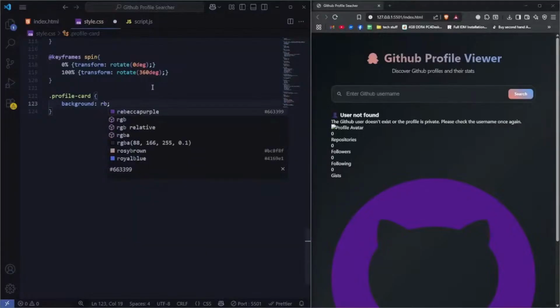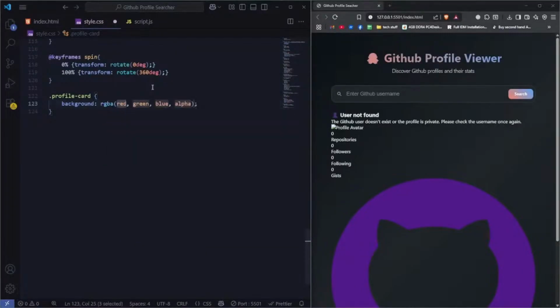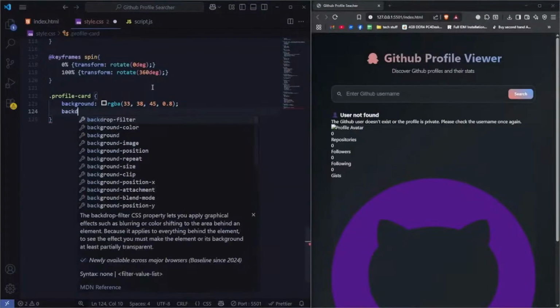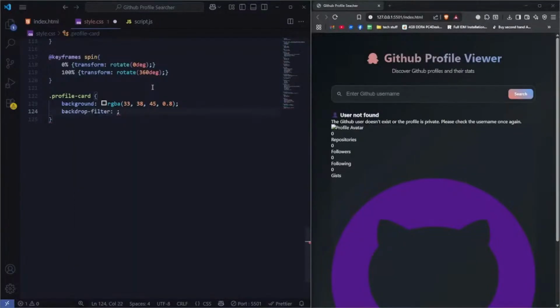I'm just gonna style the actual profile div. What I'm gonna do is give, let's say, 30, 33, 30, 8 and also give 45 and just do 0.8. There we go. Now for the backdrop filter, I'm just gonna do blur at 20 pixels.